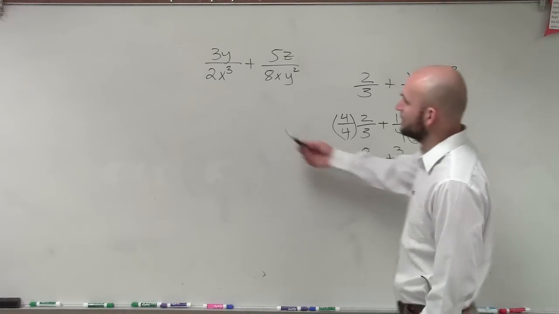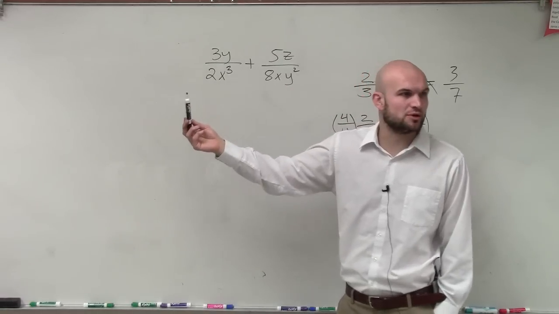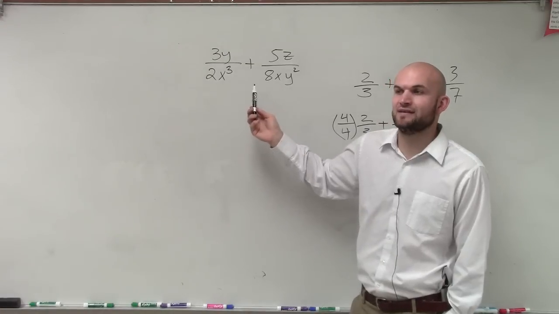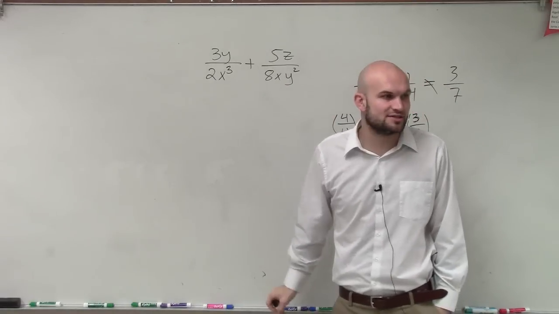So if we look in here, I notice that, let's deal with the numbers first. So here if I have a 2 and an 8, I know that they have to have the same multiple. So what's the smallest number that both 2 and 8 divide into?